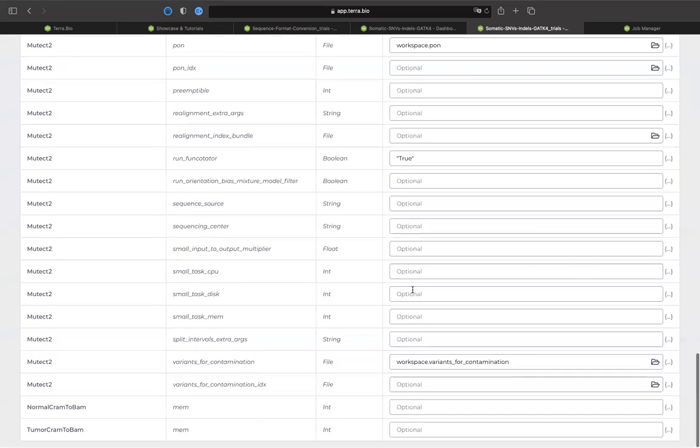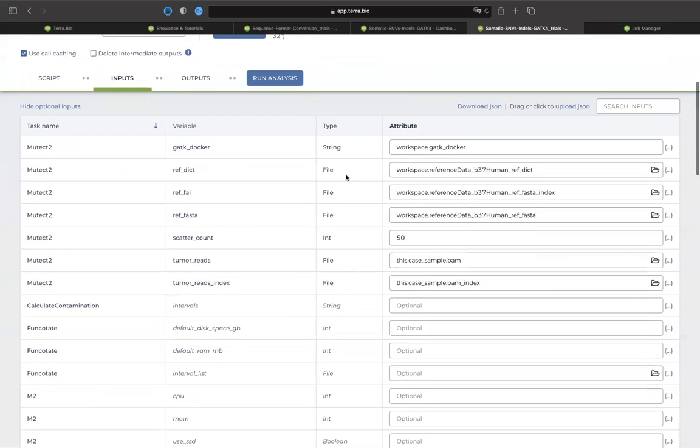And then, yeah, you have all the attributes, your reference data files, your dictionary files, your FASTA files, and your FASTA index files. If you want to divide your jobs into pieces to let it run very fast, you could use the scatter count.